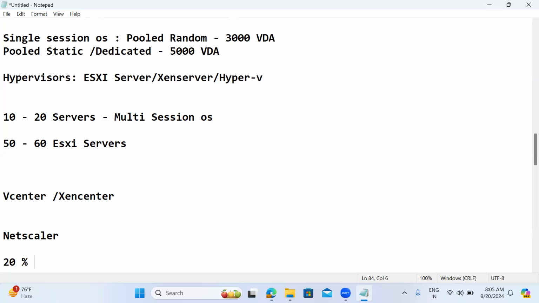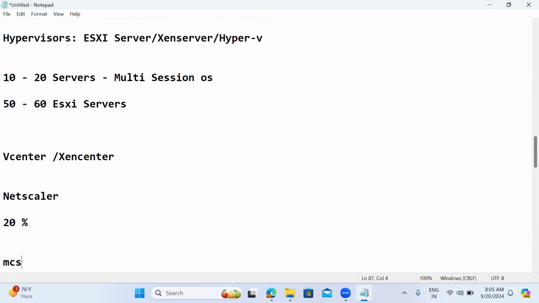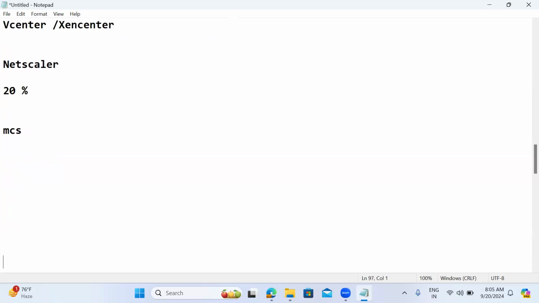At the VM level, we are going to configure HA, DRS, and FT. But I'm talking about the vCenter level. At the vCenter level also, one vCenter may go down. Because for MCS, for the controllers, we need to add our hypervisor.